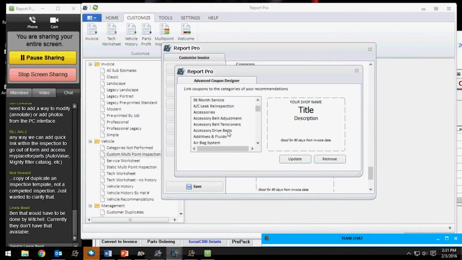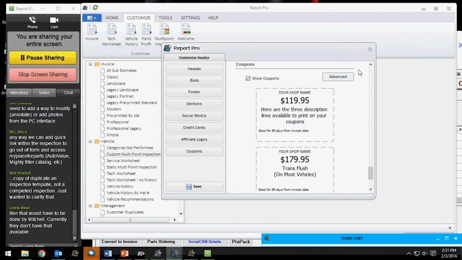Simply select whatever that category would be, type in a discount of some sort, update it, and there you go. If that customer has an actual shaft recommendation, it would then produce a custom coupon for it. Okay, there we go. Custom coupons.